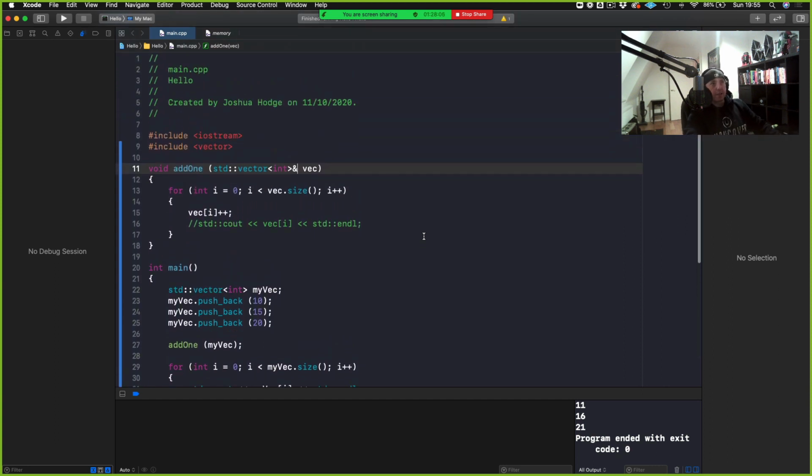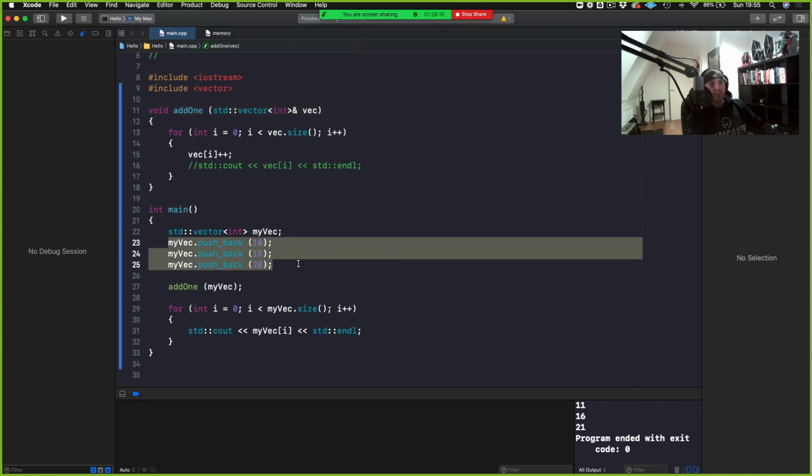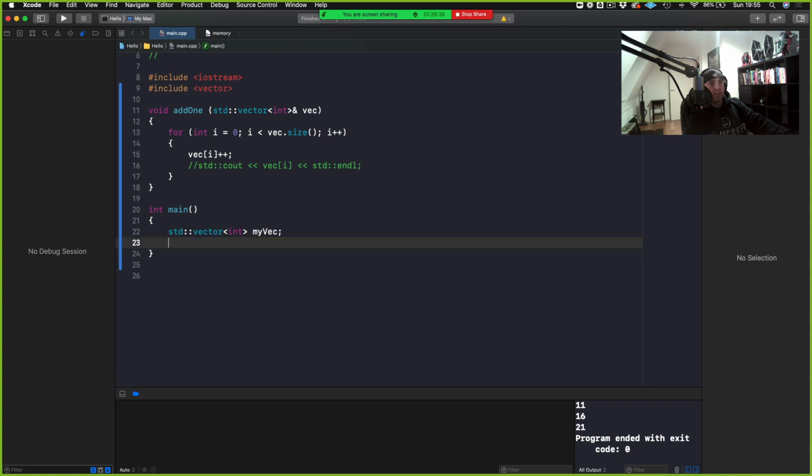So this is kind of wacky, but can you make a vector of vectors? Yes, you can. This is something that I wasn't going to bring up because it would confuse people, and it took me forever to actually wrap my head around this concept. But yes, you can have a vector of vectors, right? So let me see here.